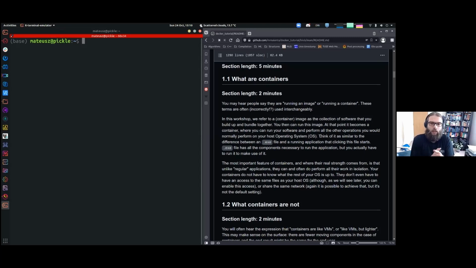In this course, when I talk about an image or a container image, I talk about it as a collection of the software that you build up and bundle together, and it just sits somewhere on your disk. And then when you run this image, that becomes a container. And then you can rummage around the container, run some software, perform some operations as you would normally do on your operating system. So this is the distinction that I use.